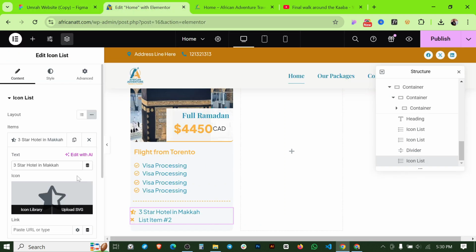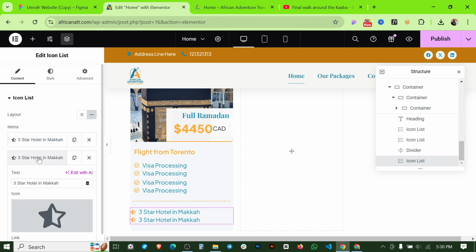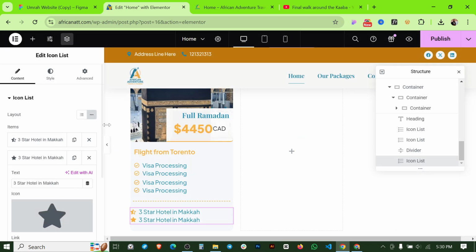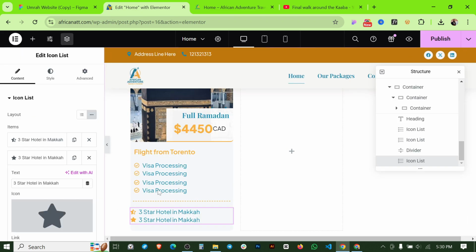and if I duplicate this one, and if I go for that one here, and this is not working properly because the section is bigger than this width.